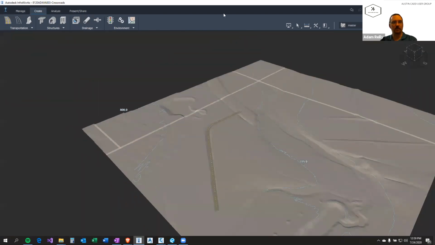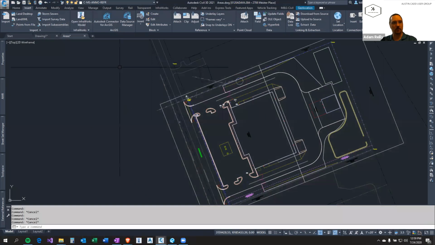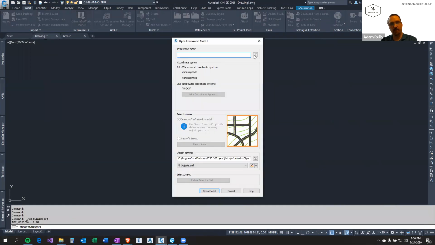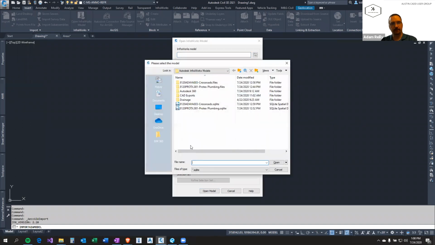Okay. So if I close this, go back in to a blank drawing and open map model. And if I could remember where that model was. I think it was here.